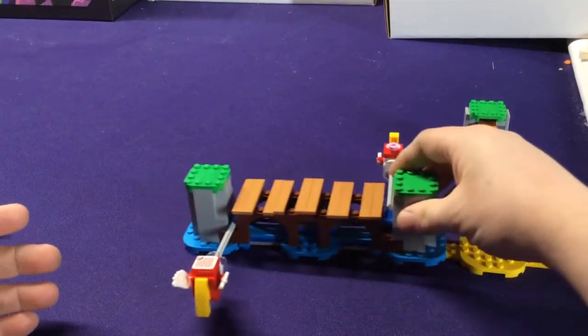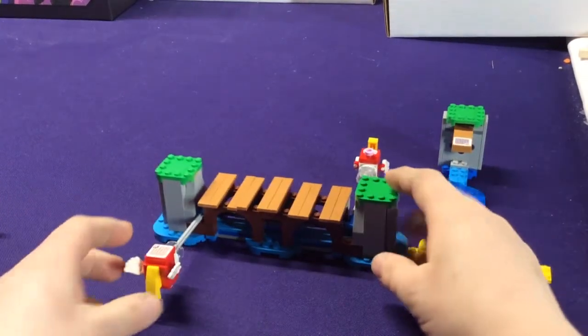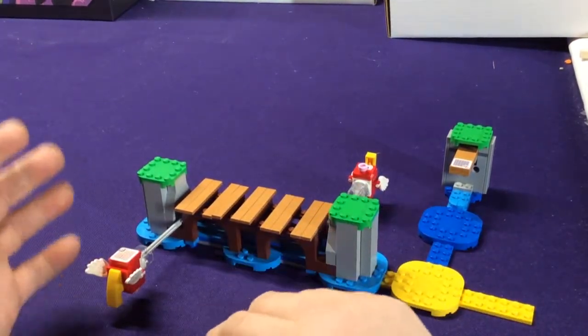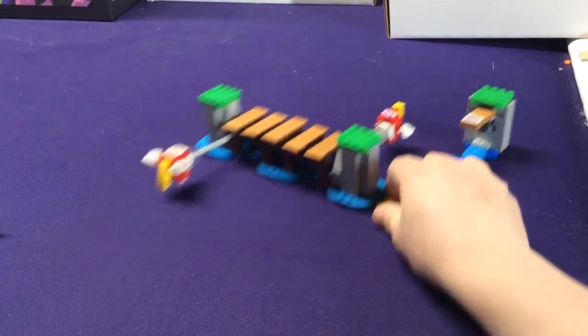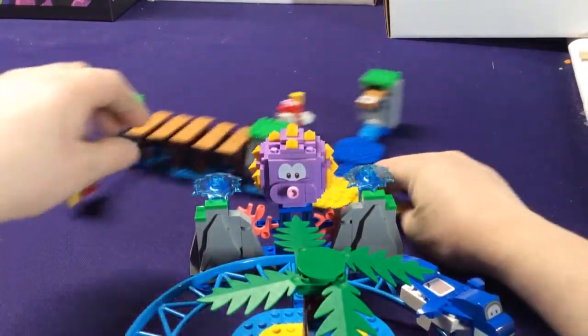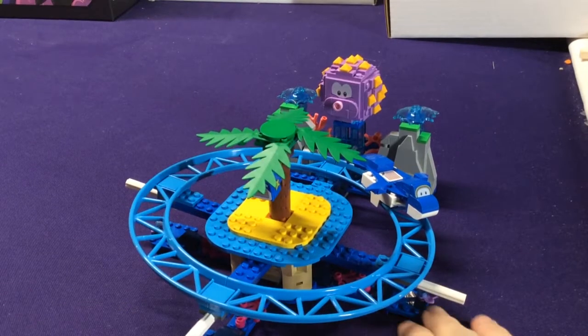By itself, it's a neat little thing. And then you could also, if you really wanted to, swap this out for something else, like maybe a Bullet Bill or a Koopa, fly through if you want to get really creative and make your own stuff. Alright, so we're going to slide that one over here out of the way, and then we're going to look at the main focus of the big sea urchin set.